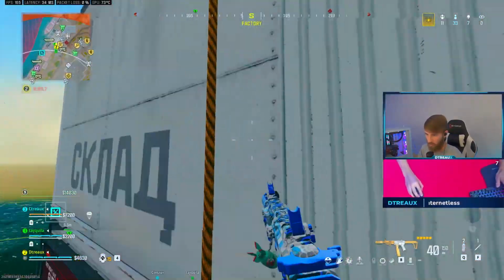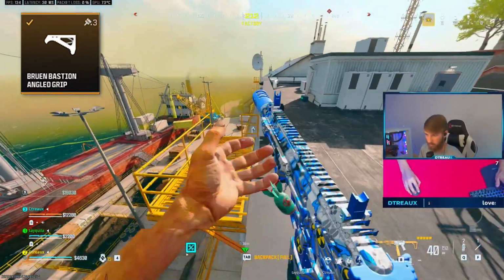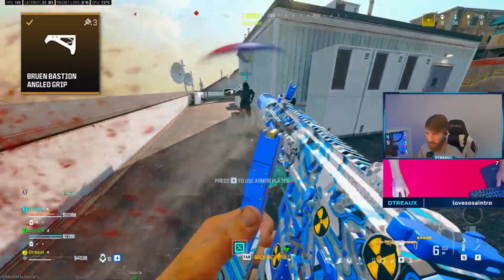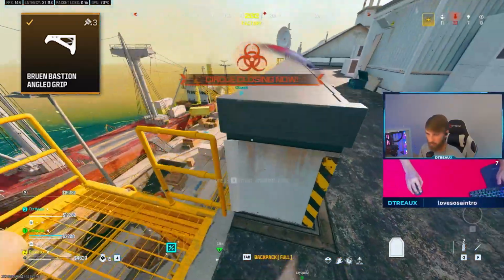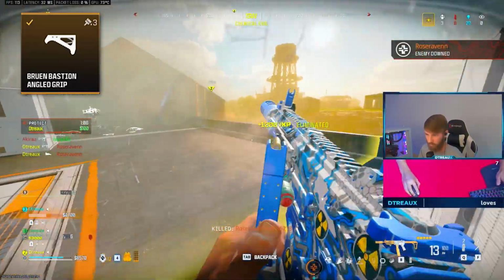So the next one's going to be a little bit different, which is the Bruin Bastion angled grip. This thing offers some firing aiming stability, aim walking steadiness, things that are really going to help whenever you're moving around the map like crazy with this build, and also a lot of hip fire spread on the Bruin Bastion angled grip, which I really like.